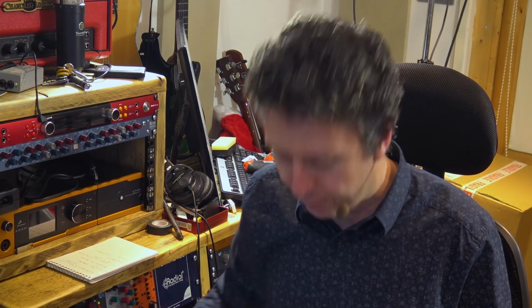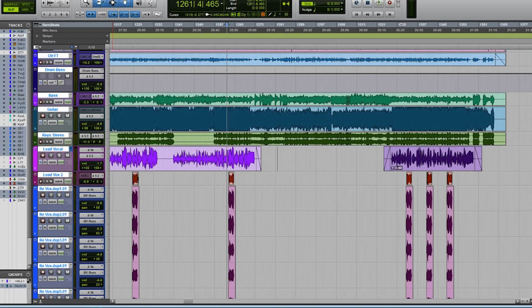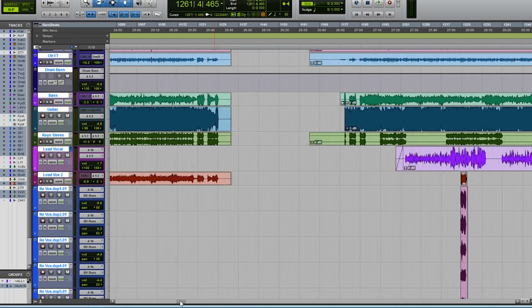So we're pretty much there. What I'm going to do is I will start playback at the beginning of the track. We'll run through and I'll try and get through each of the plugins so you can see what they're doing and how they're working by the end of the song. Let's see where we end up. Let's go back to the beginning. And as they say in the movies, I'll see you at the end.